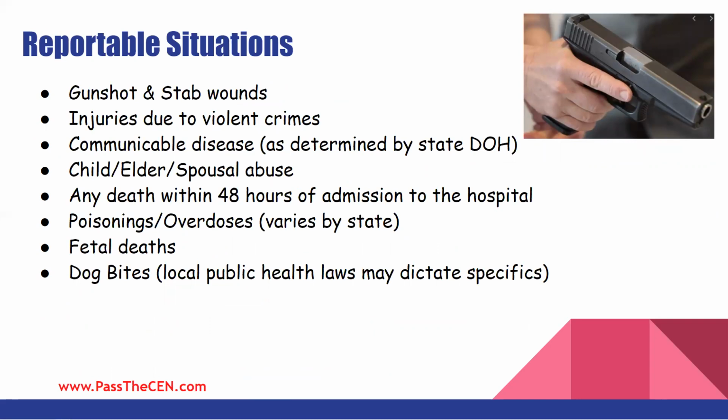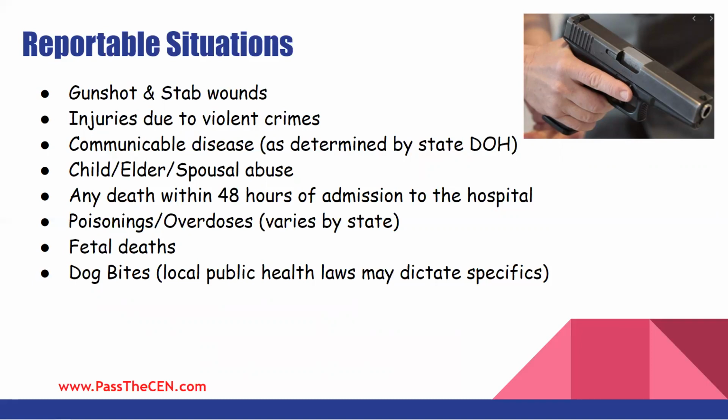In various states, you have different laws about what's reportable and what's not. One of the big general concepts here is usually anything that involves violence is reportable. And the way you report things varies from place to place. A lot of times you just contact law enforcement. Sometimes you just have to contact your house supervisor or administrator, and they take it from there. But most of these are violent crimes. Of course, any of our abuse type situations, that's universal across all states. Our special populations, our vulnerable populations are protected. And poisonings, overdoses, there's a lot of variance on that.